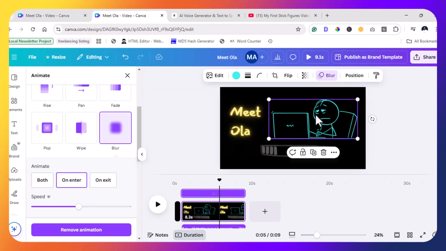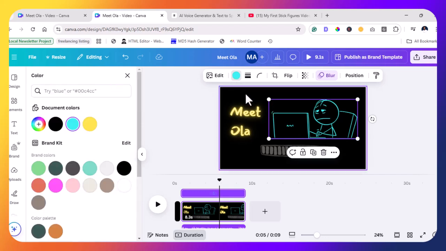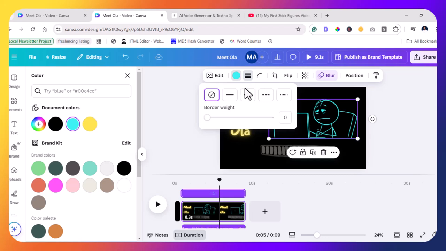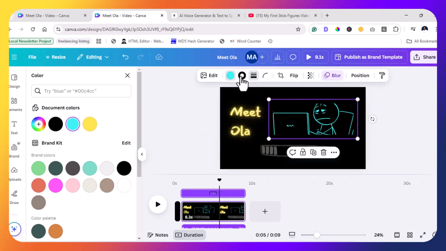This is like a live element. You can do a lot of stuff on it. You can change the color here. You can add a border line to it. It's currently set to none, but you can add some to it and set the color of the borderline right here.